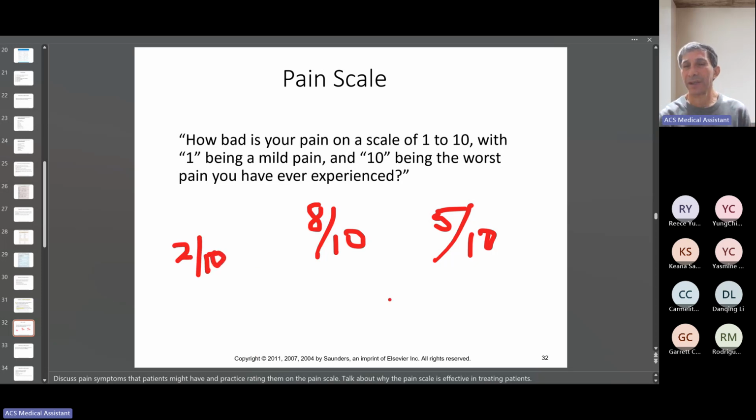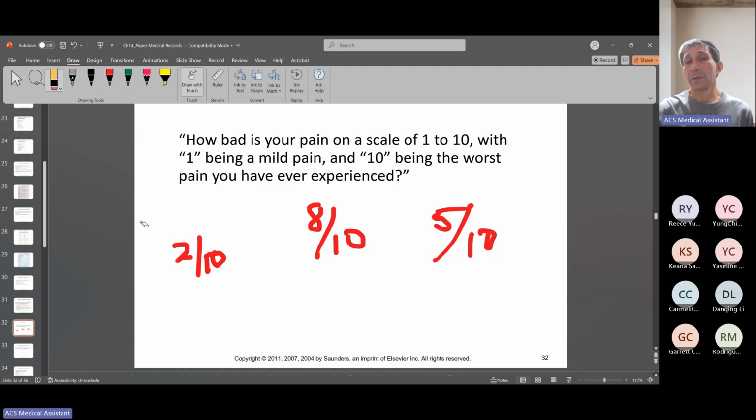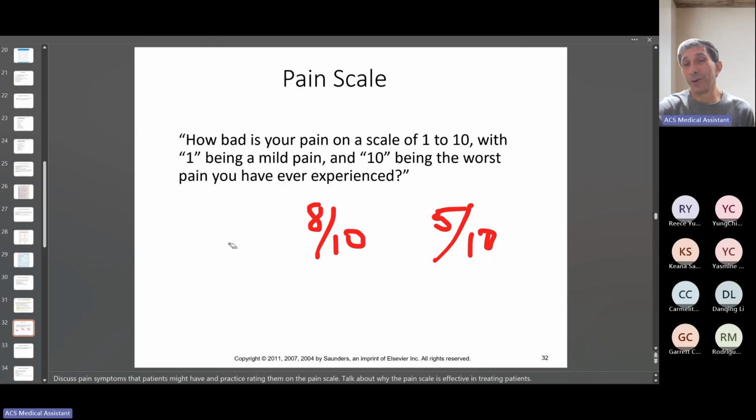So the doctor is going to read it, and they know exactly, because it says pain scale, and it goes from 1 to 10. Remember this for your exam, because they're going to ask you, okay, the pain scale, how is the pain scale calculated? Oh, from 1 to 10. That's the scale that we use. It may sound simple, but if you don't know it, then you're going to have a little issue answering these straightforward questions.